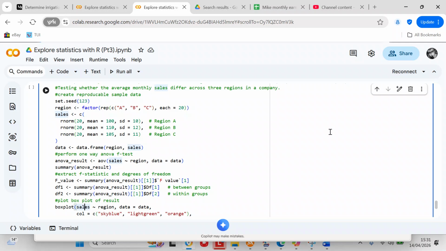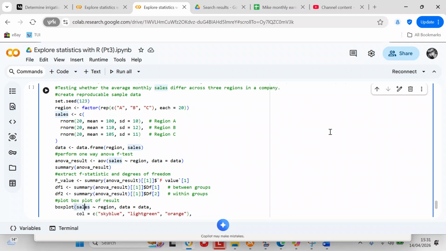And then your sales is going to be another vector that's going to have three values in it. rnorm is a randomly sampled normal distribution of 20 elements in the sample, the mean of 100, the SD of 10, that's your standard deviation.